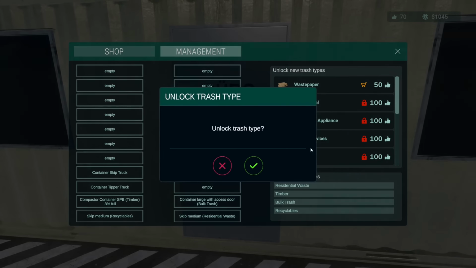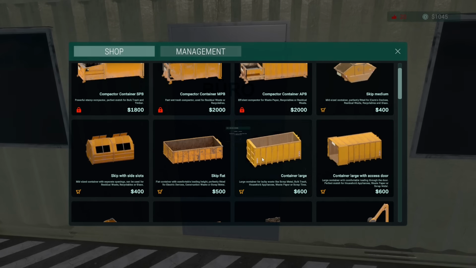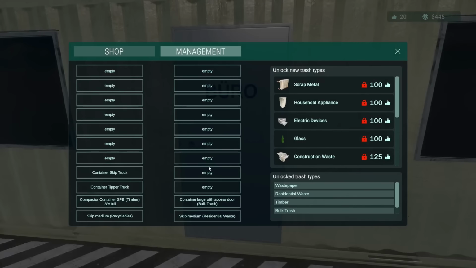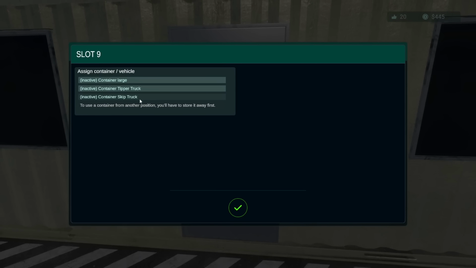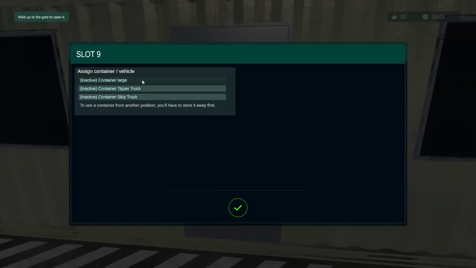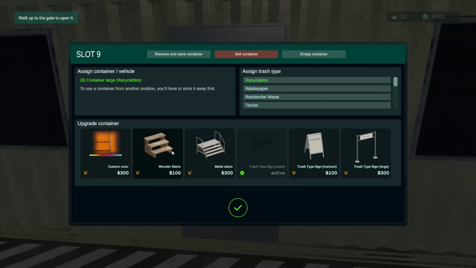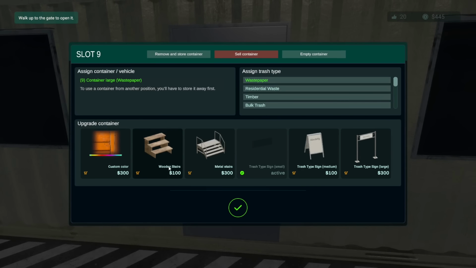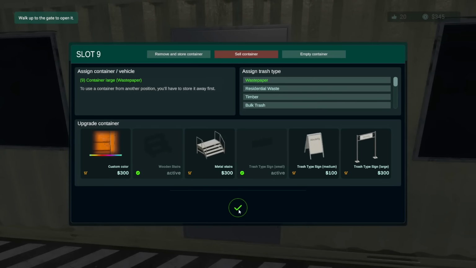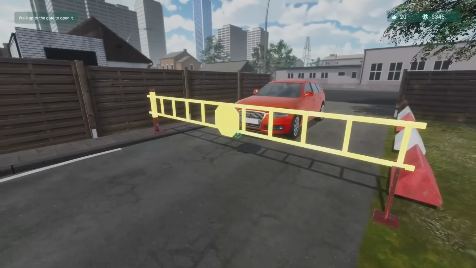We're going to management then, I'm going to do the waste paper. And then in the shop, we're going to have to get a container large. And let's put wooden stairs on it for now. No, I want it to be waste paper tonight. Wooden stairs. All right, I'll do that for a minute.